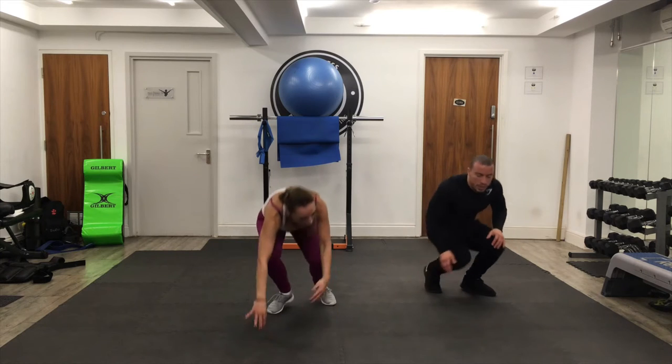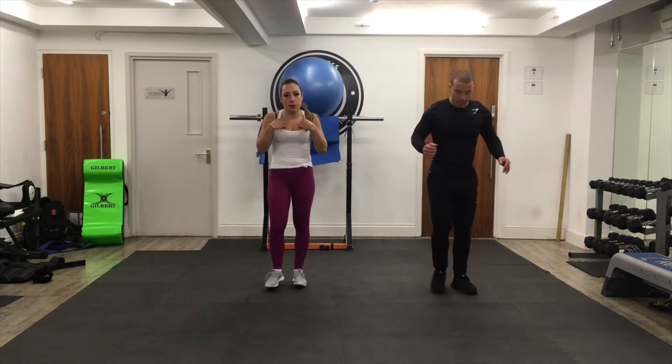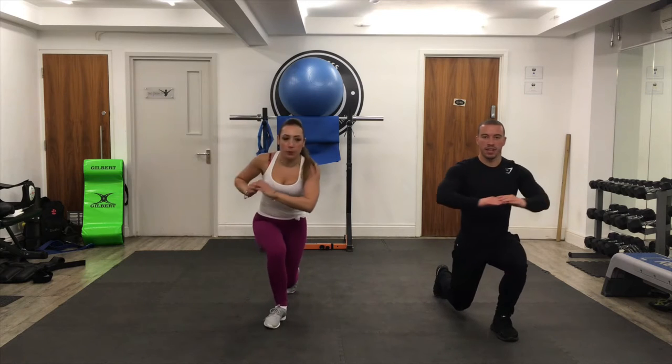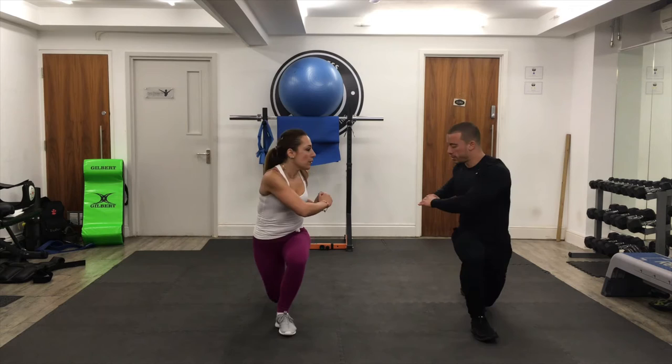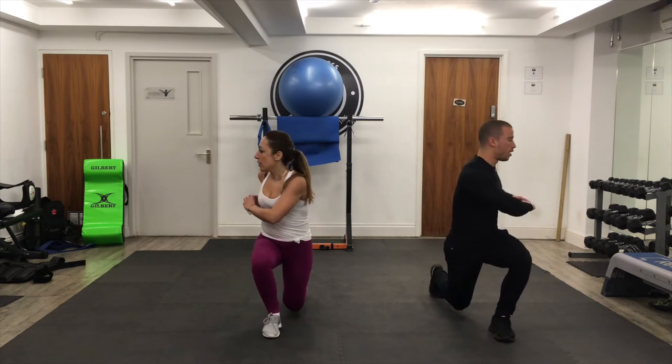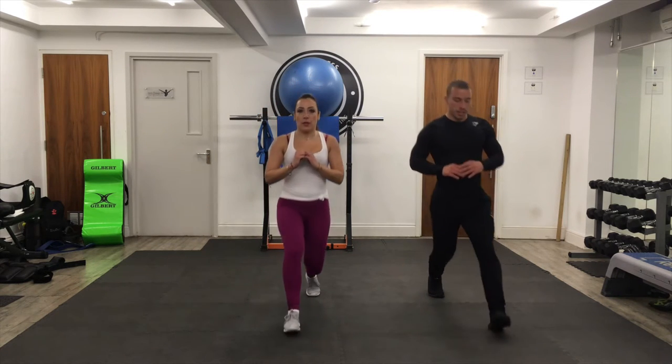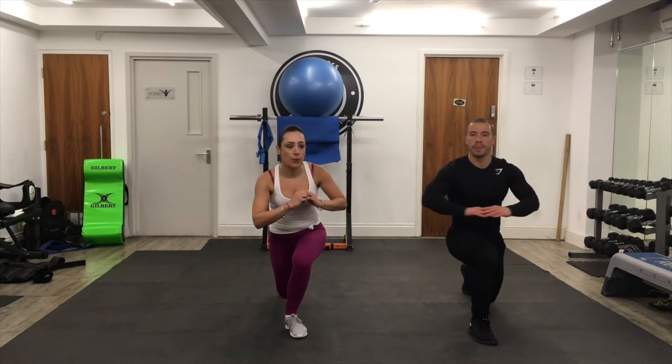That's good. Come up. So now we're going to go with some lunges with a twist. So we lunge out with one leg. We slowly twist over the outside of the leg. Come back in. Bring the other leg out. Twist over and repeat. We're just going to warm up core along with the legs as well with this one. So start gently and then gradually get more into those lunges.